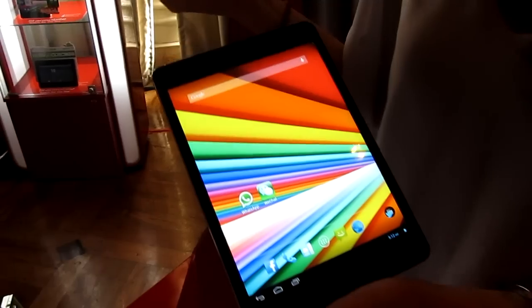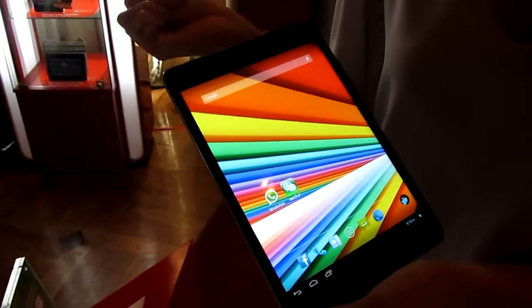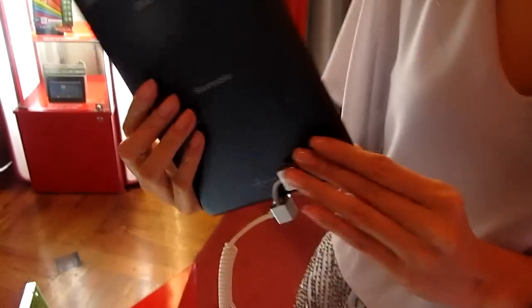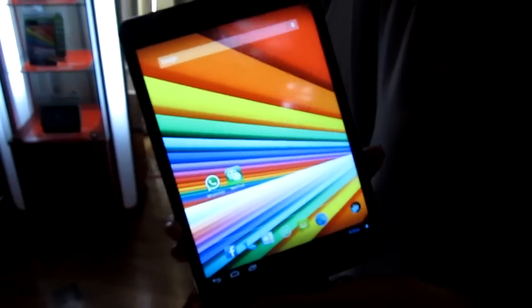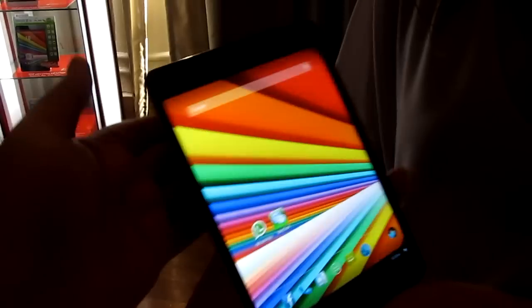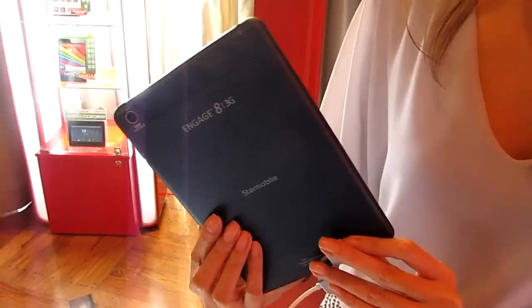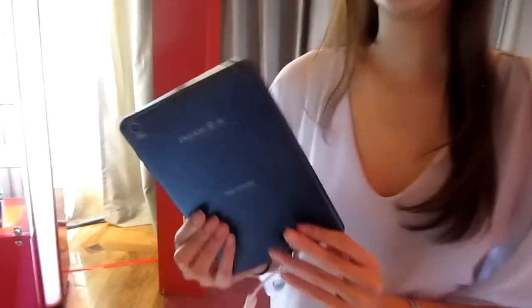up to 32 gigabytes. You also have a 3800 milliampere battery, so you're going to get a lot of juice out of this really sleek and stylish 7.85-inch new Engage 8 3G. It looks really nice, very thin, with a very nice metal build. At the back you have an 8 megapixel autofocus camera, and in front a 2 megapixel camera. This is a lot more premium and higher spec than the Engage 8 Quad, which is 6,990.